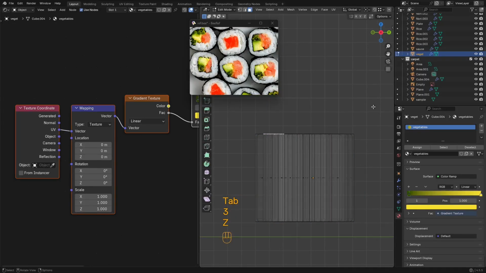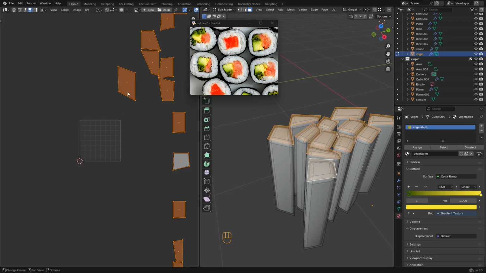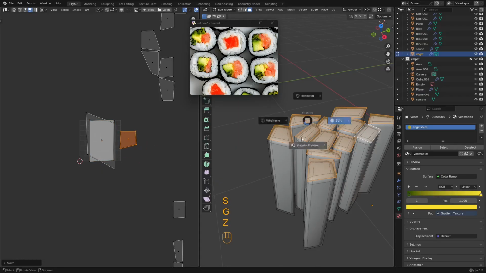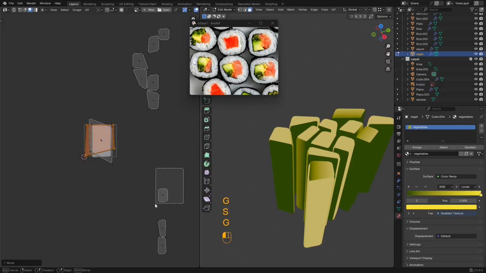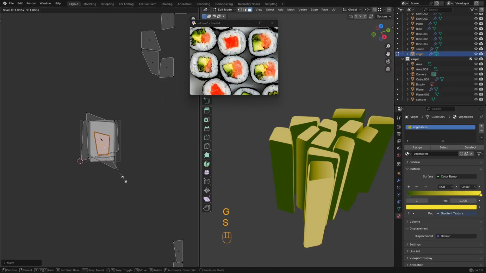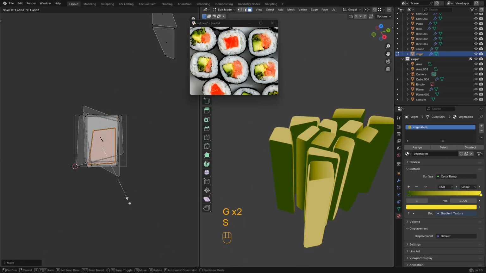Okay, let's select only the top parts and move them like this. That's how we can control that. Okay, like this.